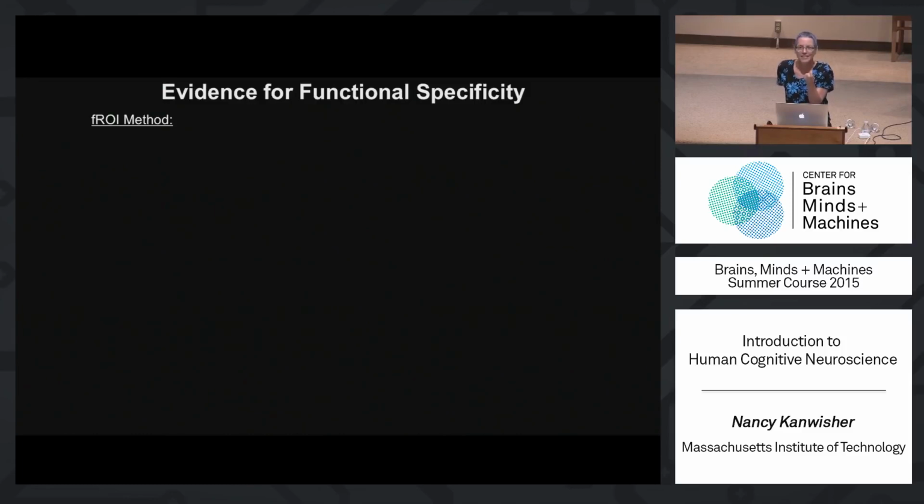And then once you've found it, with a simple contrast, say you want to find a face region, you find a region that responds more when people look at faces than when they look at objects. Now you've found it in that subject, it's these 85 voxels right there. Now we run a new experiment to test more interesting questions about it, and we measure the response in those voxels. That also has the advantage that the data you plot and look at is independent of the way you found those voxels, a very important problem in a lot of functional neuroimaging where people have non-independent statistical problems with their data analysis. If you have a functional region of interest that's localized independently of the data you look at in it, you get out of that problem.